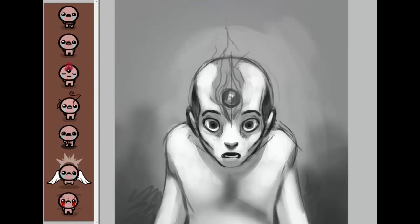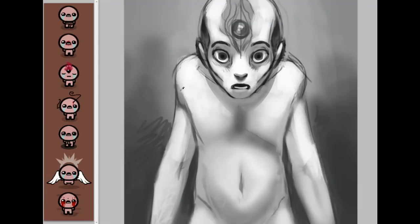Now, I know you guys are probably like, Emmy, put the rest of the accessories on, but I want to finish getting this all shaded out before I start adding stuff.